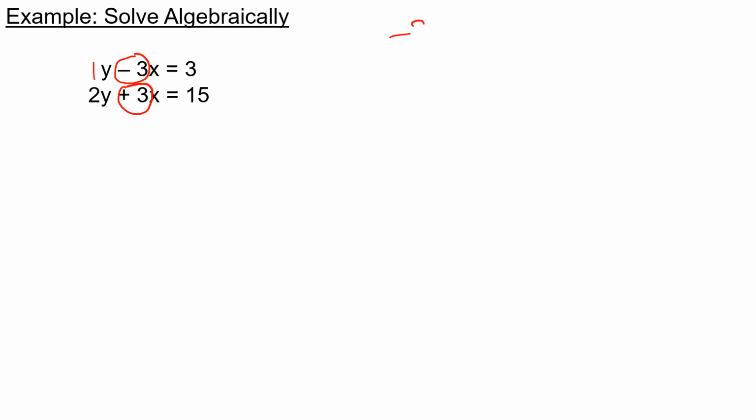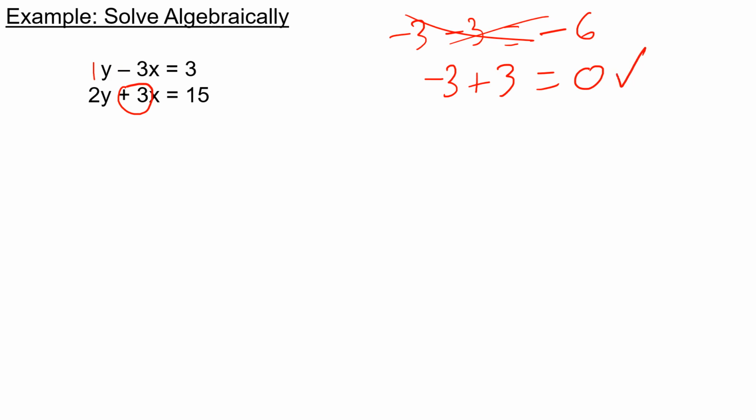So if I have minus 3 and I took away 3, same as in the first equation that we just did, this will actually not give me 0, it will give me minus 6. But if I do minus 3 plus 3, so basically if I add the equations, that does give me 0. That will cancel out my x's. So this time I'm going to label the equations 1 and 2, but I'm going to add the equations. So if I do this, let me just write the equations out first.